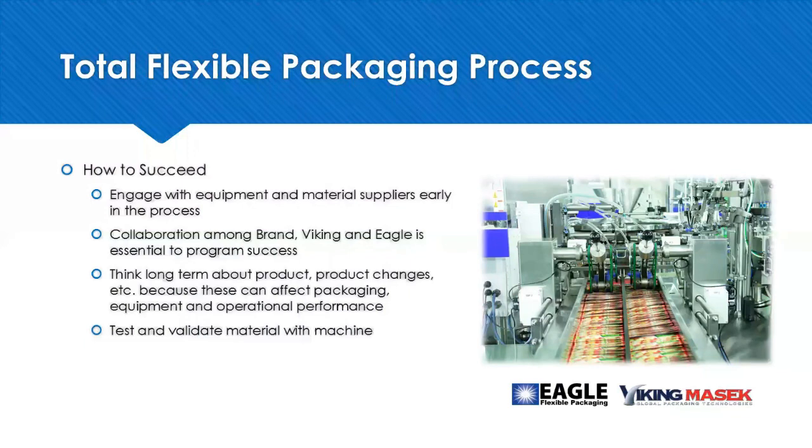Those are all key inputs that will help determine not only how to solve current production requirements and current production issues, but also lay the foundation for improvement and performance opportunity as there is growth, as there are new lines being brought on, as there are different applications that could be utilized through an existing manufacturing platform.